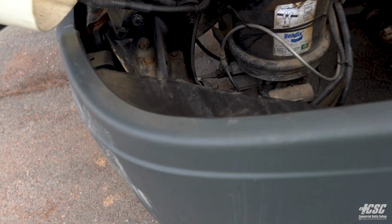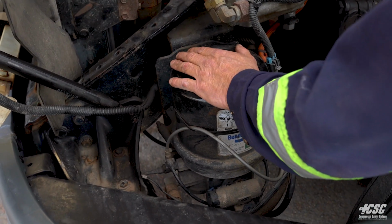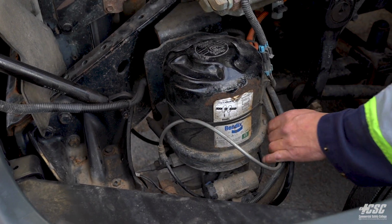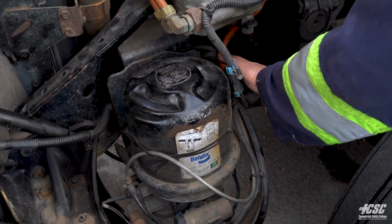secure and solid. Now we're going to have a look at the air dryer. The hoses to the air dryer are not chafed, they're not cut, they're not broke.